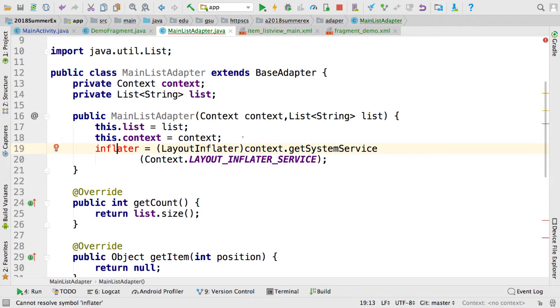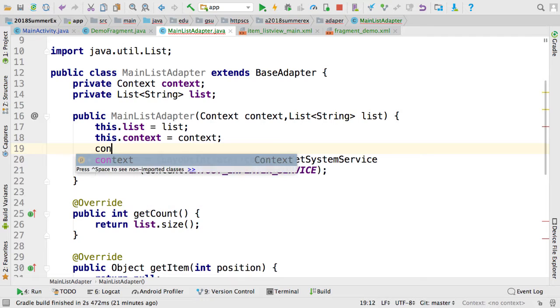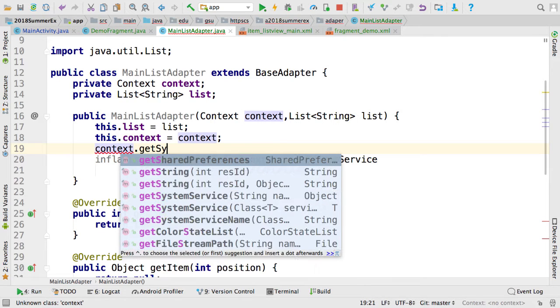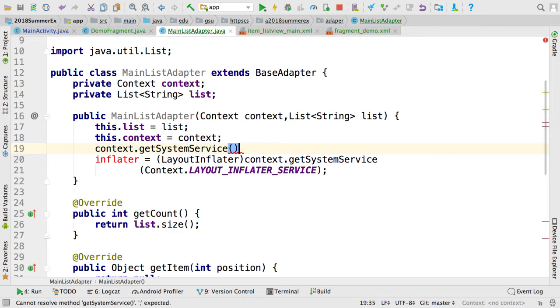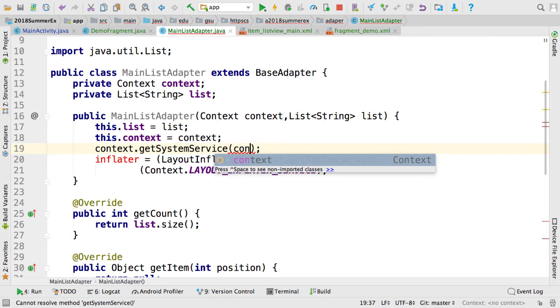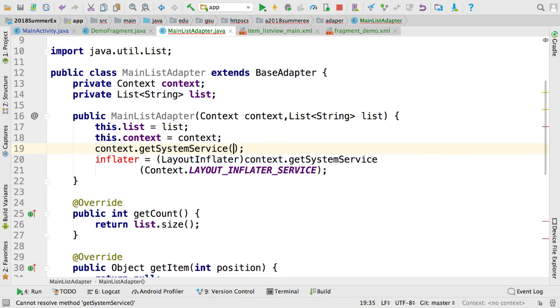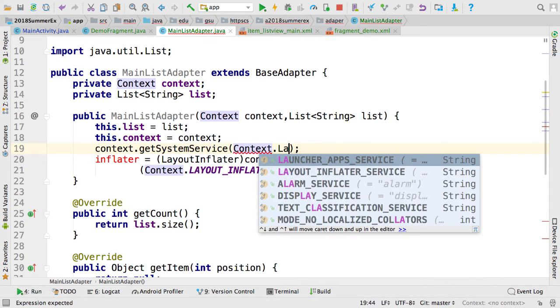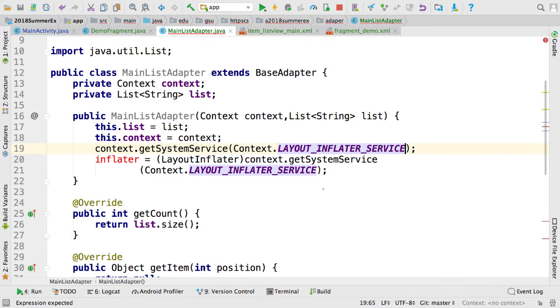So we have a context, and the context uses the getSystemService method to get an inflator, and the parameter is Context.LAYOUT_INFLATER_SERVICE.